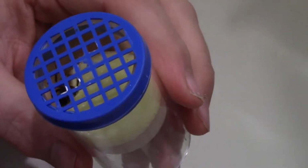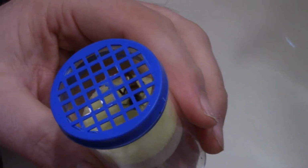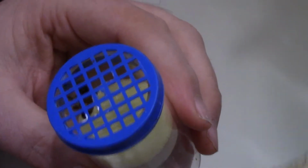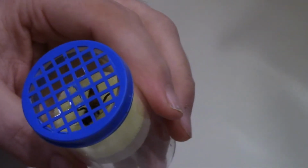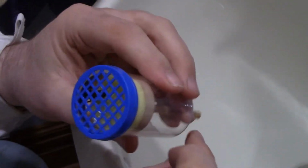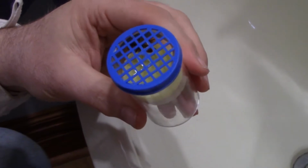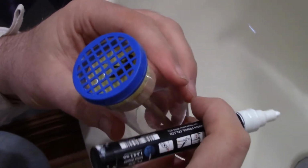The queen came in the queen cage, and I popped out the cork from the end and had her go into this marking tube. And now she won't flip over for me. I need to get it so that her back is up where the blue grid is, and then I'll use my pen through one of the holes to put a dot on her back. Come on, girl, flip over.